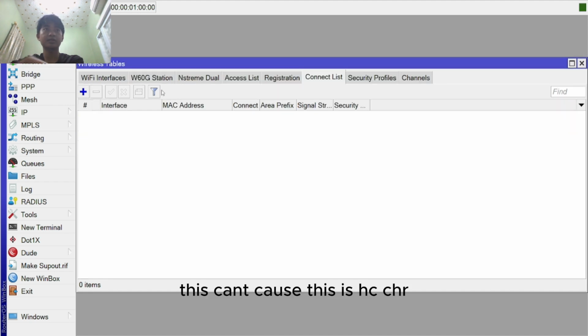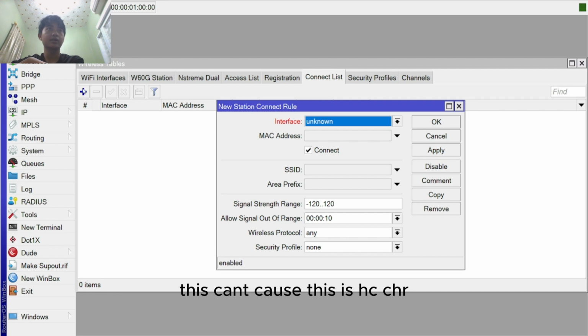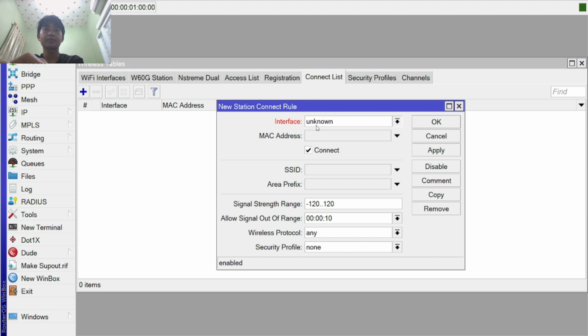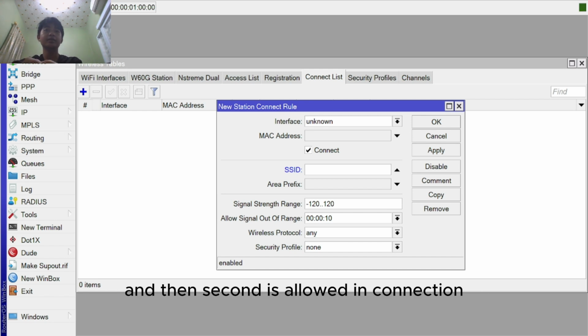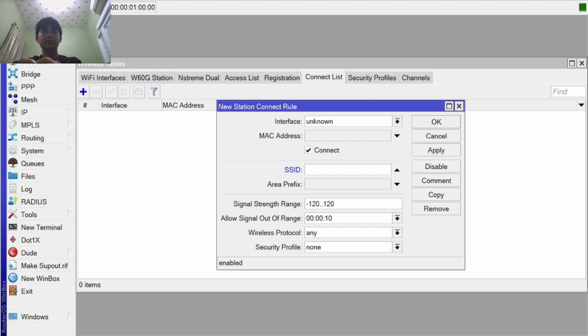First is add security profile. You can use the previously created security profile to set up and connect to the AP. And then second is allow the connection. Set whether or not certain MAC addresses can connect to the AP.